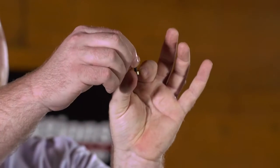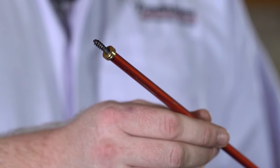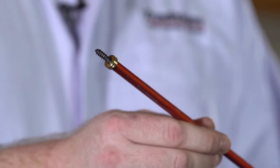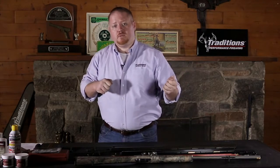This is just a wood screw shank with a shoulder that can align it onto your cleaning rod and allow you to get in there and penetrate into the bullet and let it dig in so you're able to pull your bullet out through the front of the muzzle.